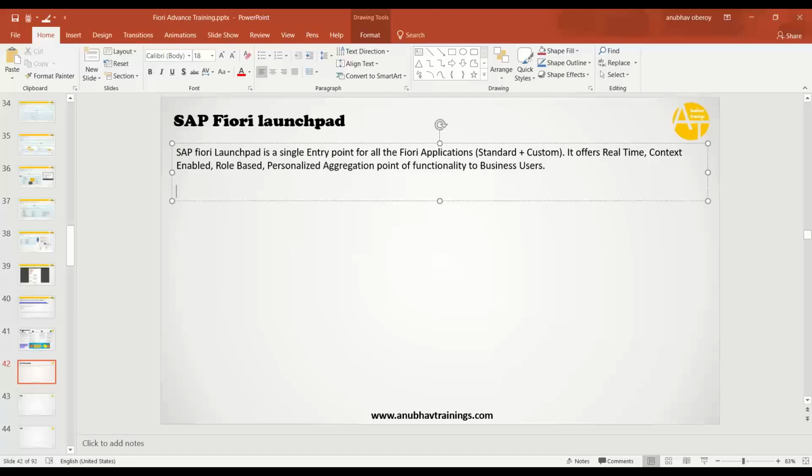To start the Launchpad, you can do it through the URL. The URL will differ if you're working on old versions or new versions of SAP system.